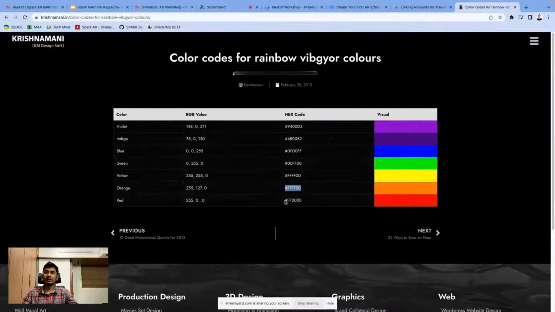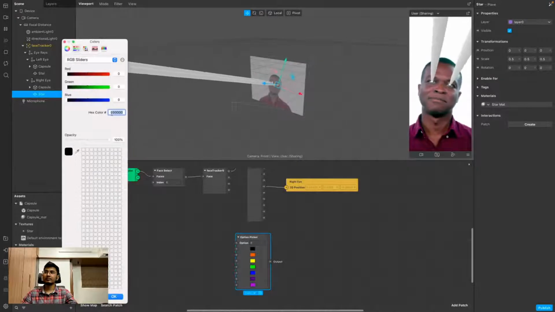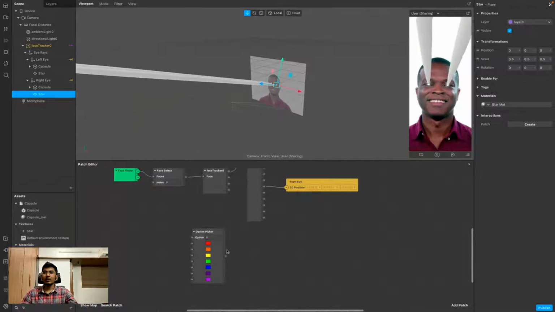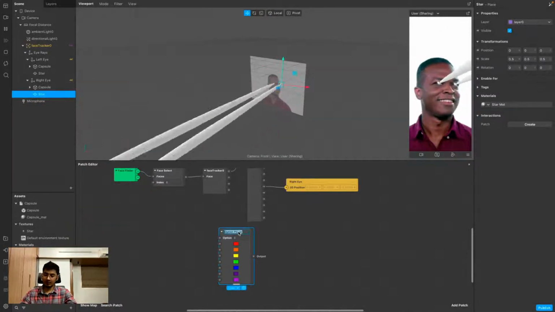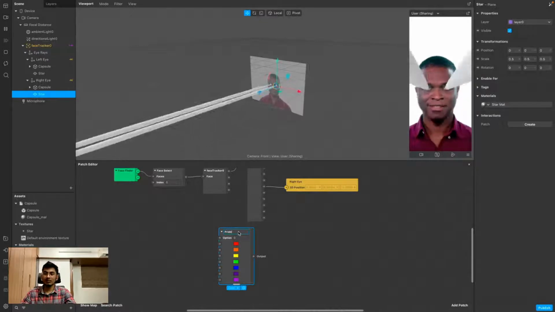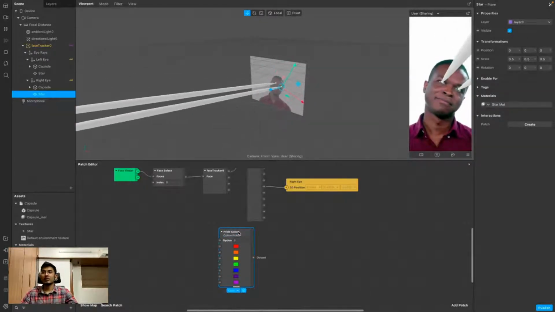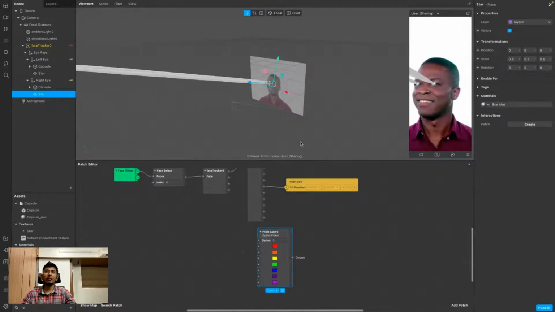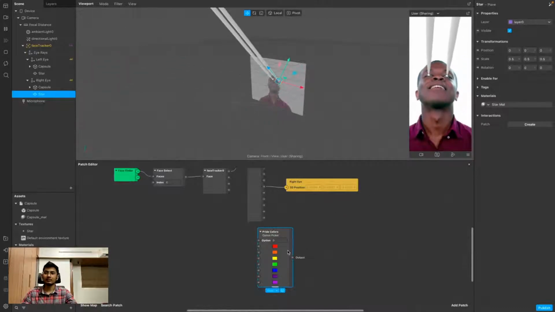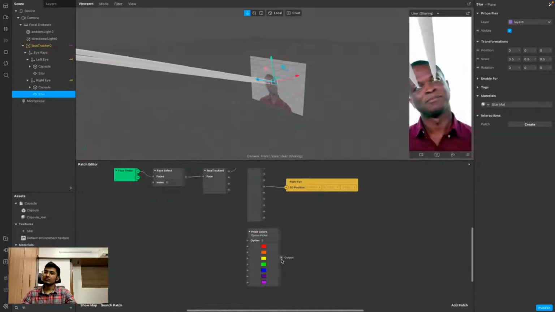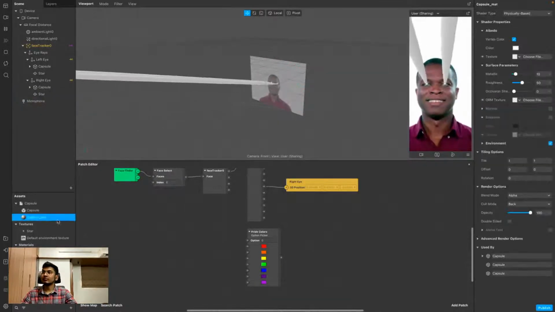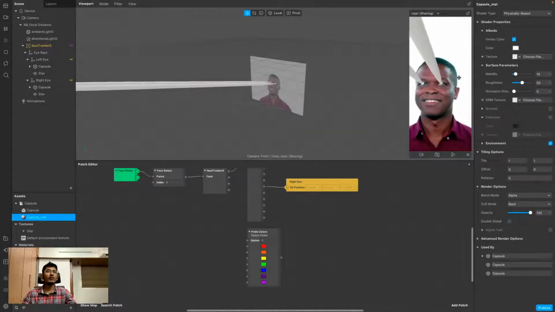Now the last but not the least, the last red one. So here we are good to go. Now you can name your patch pride colors, so that you can know what exactly this option picker is about. These are the various colors which we'll be applying to our rays and stars. So click on the capsule mat.